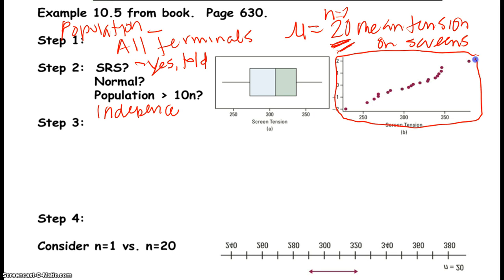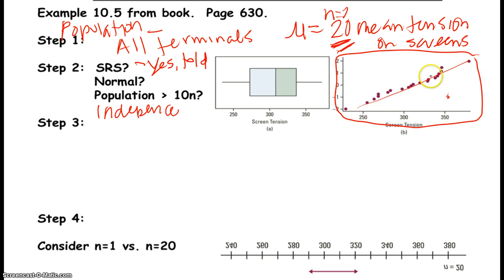You're going to go back and put the data into L1 and L2, and you're going to do a normal probability plot. This is from the beginning of the year. Remember, normal probability plots should be roughly linear. You could also look at the box and whiskers plot, and it should be pretty much even. You could look at a histogram. You could look at all your graphs, but this is probably your quickest and most reliable one. And you will have to do this on your test. You'll have to just make a really quick sketch to show me that you looked.